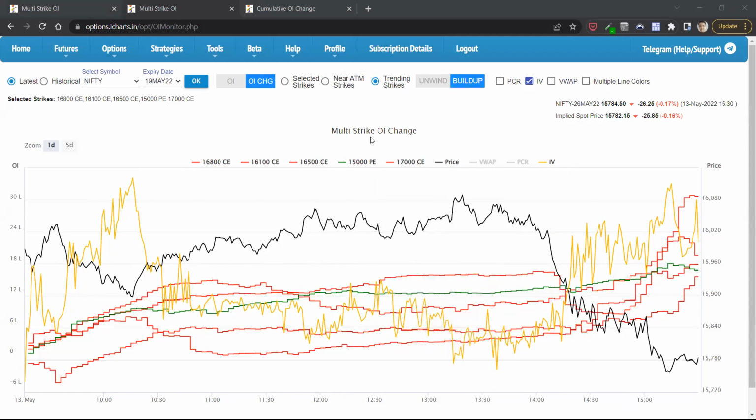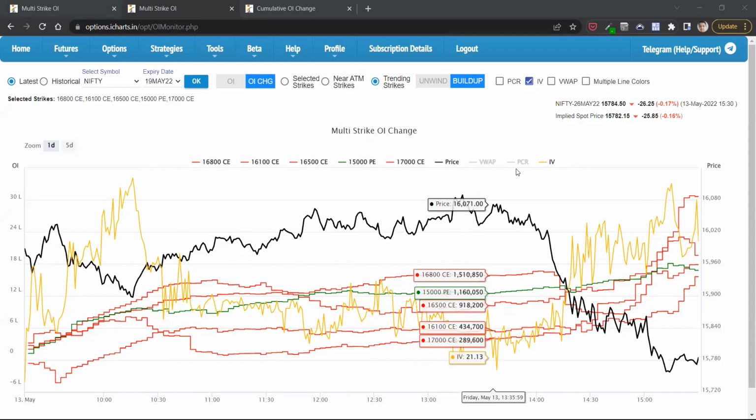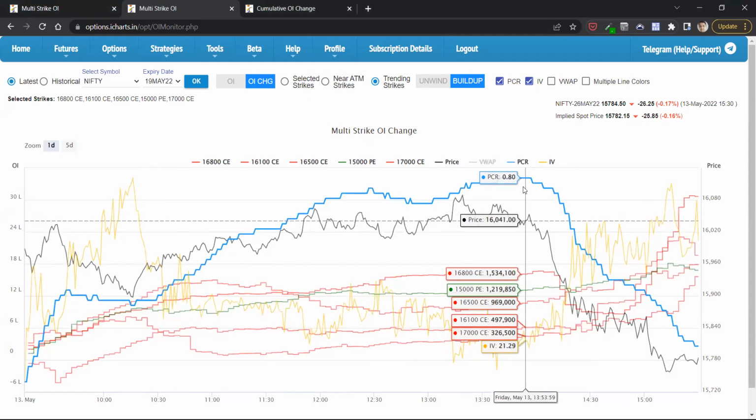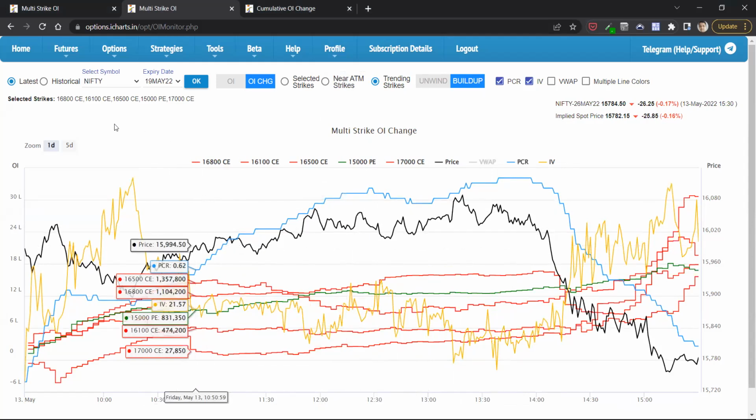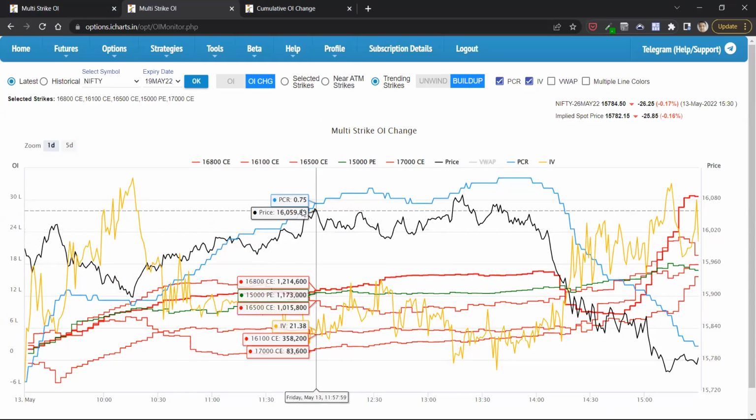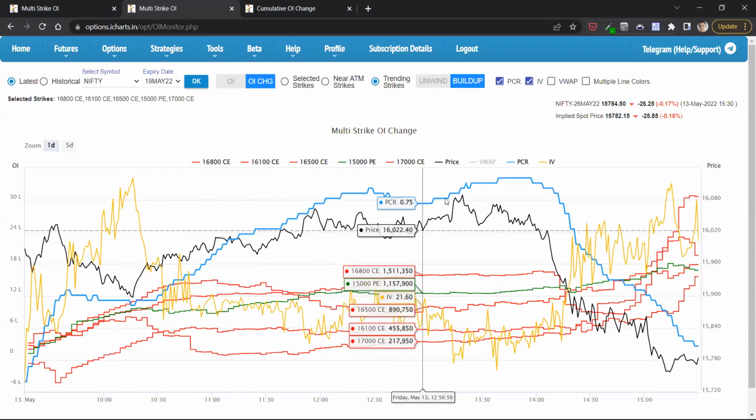Okay. Sir, can you tell where can I check the put call ratio? Yeah, if you just want the number, the overall PCR, then the OI PCR line is there. This blue line is the overall PCR of the script. This is for Nifty over here. This gives you the overall PCR.